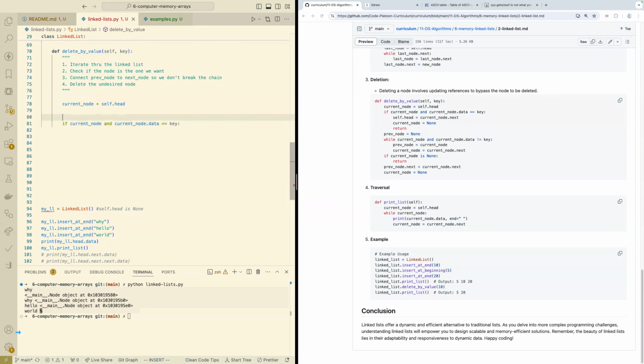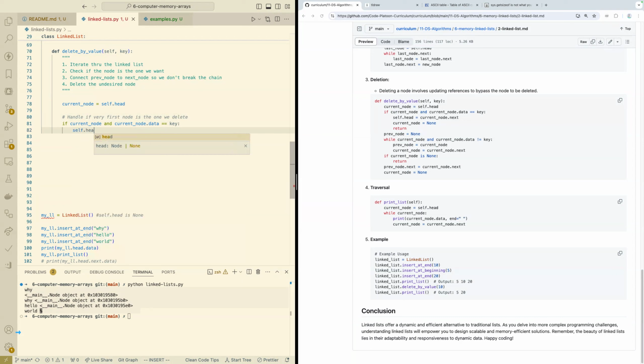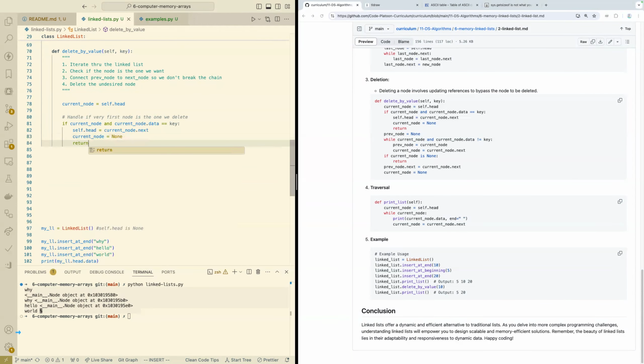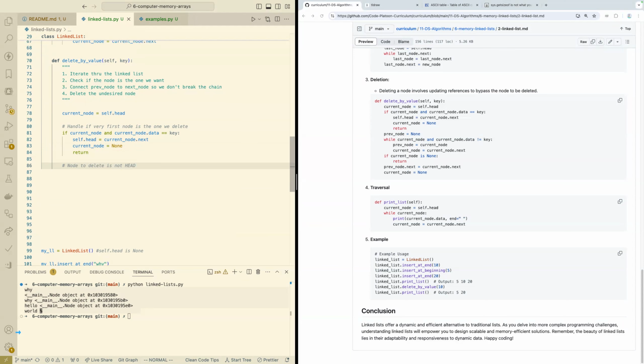And here we can just handle if the very first node is the one we delete, because this is a bit of an edge case. And the logic is a little different, because we have to update self.head, right? Again, the beginning is where you see edge cases, the end is where you see edge cases. Right, so these are our two cases.